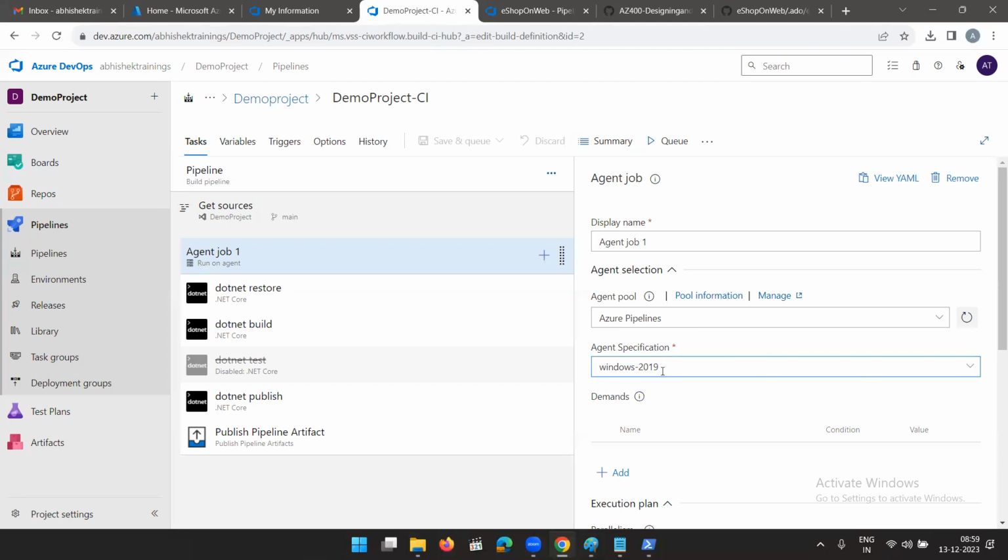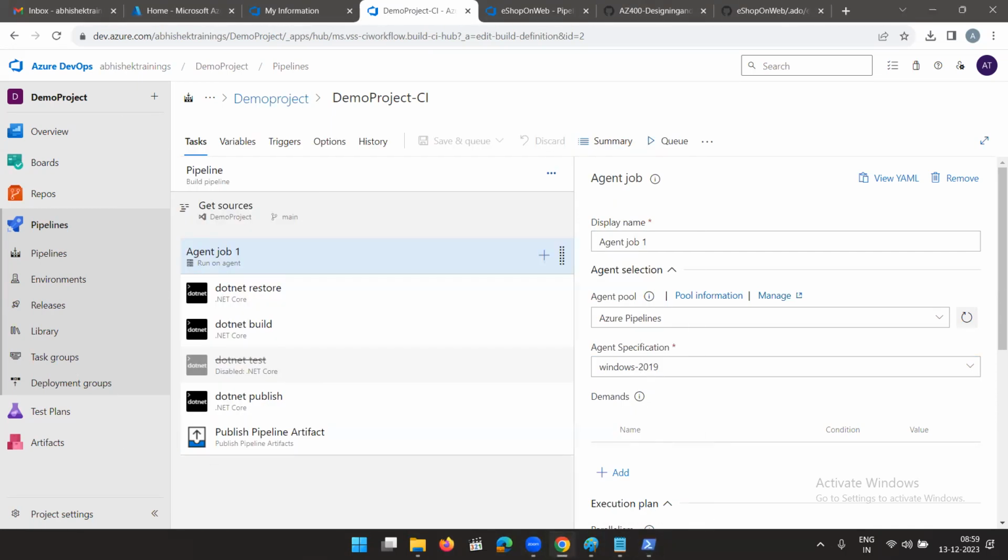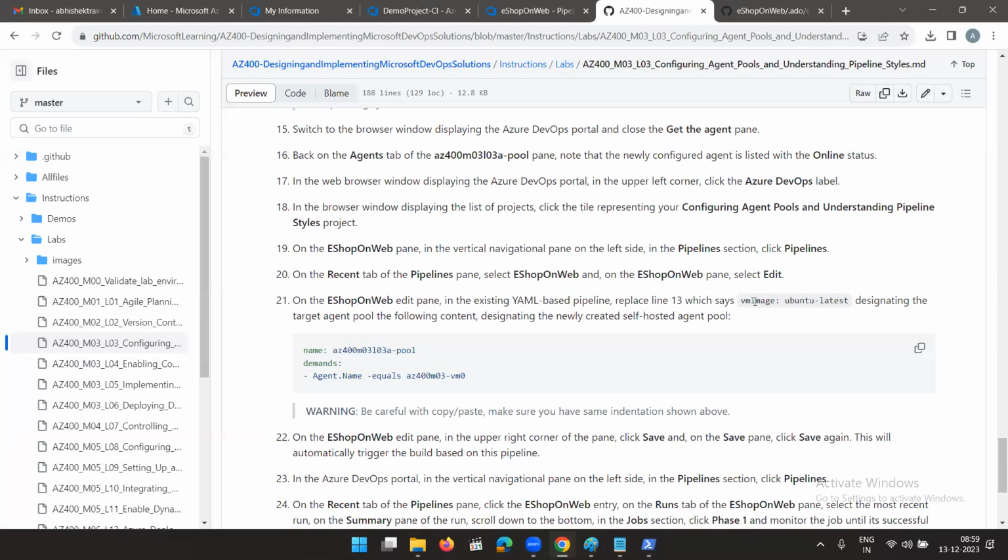Whenever you are choosing these, they are provided by Azure, since Azure has many agents on the Azure side. But by default you are having only one agent, which you created just now, which is running. That is a Windows agent, so you'll be choosing that one only. Ubuntu is a Linux machine, but what we have is a Windows machine. So we will not define whether Windows or Linux. We'll just give the name of the agent pool which we created, and it will automatically take it. So instead of Ubuntu latest, it's like this.